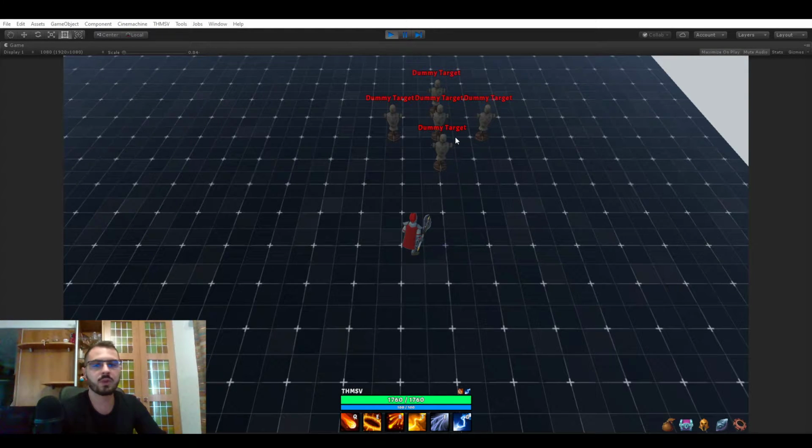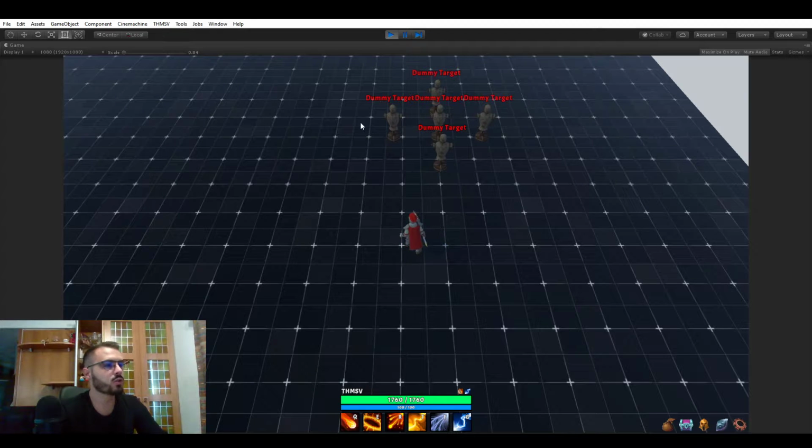So effects, as we saw in the previous video, are what triggers the actual action, for example, dealing damage, stunning a unit, slowing them, increasing a stat, and so on. But the ability is what defines those rules of who you should hit, when you can use this ability, how often, and many more settings that we will be covering.